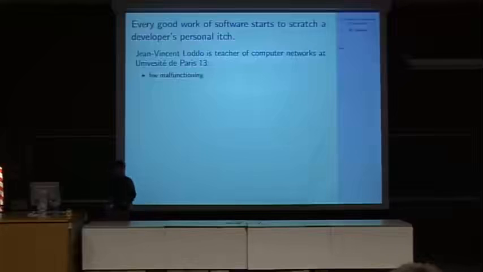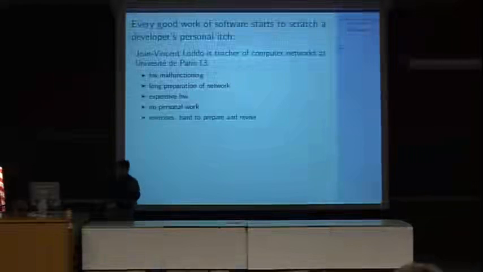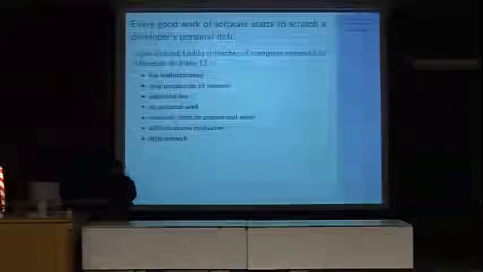For example, hardware malfunctioning, although it can be interesting as we saw, always comes up at the wrong times, for example during exams. Or you have a long time to prepare and set up the network for the students. Very expensive hardware, for example Cisco stuff, is not really handy. The students have no way to test at home what they learned at lessons. They can't do some homework, for example. And exercises and tests are really hard to prepare and to revise after.